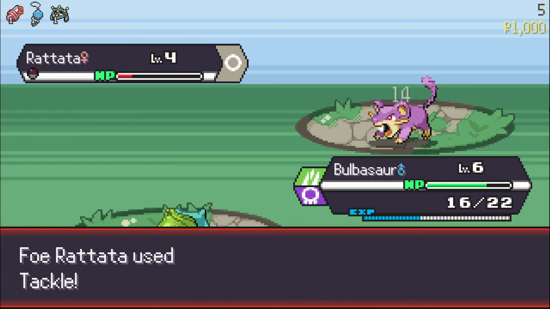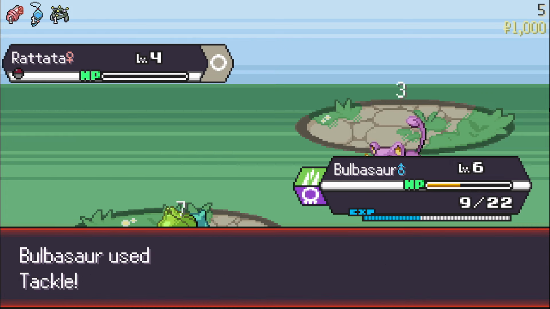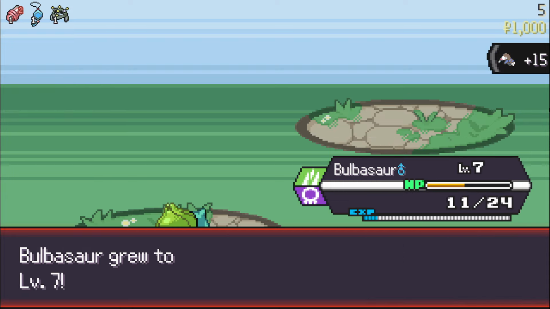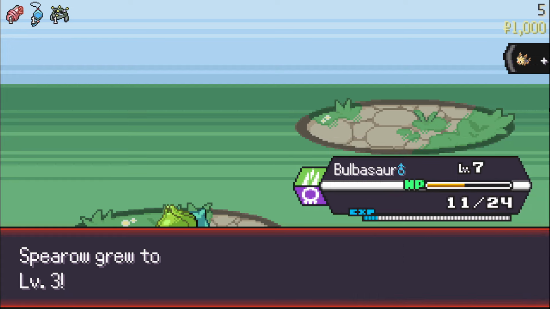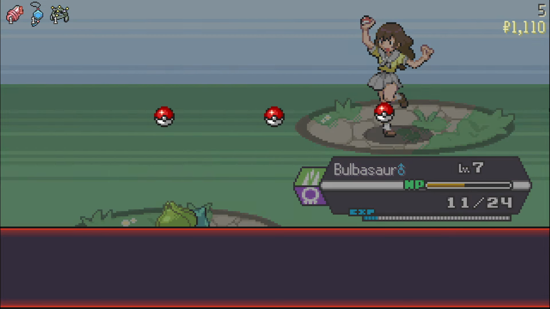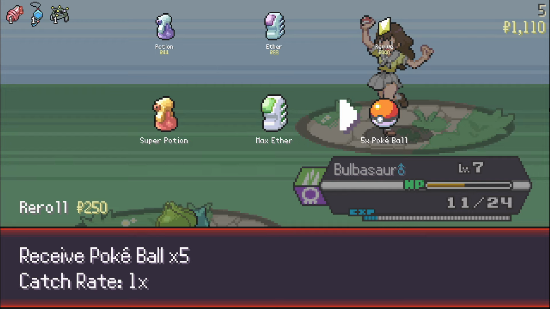Okay, just gonna hit him with a tackle. Save our Vine Whips for later. There we go, another level up. Is Overgrow like 40%? I can't recall. I might want to get rid of this one backline unit I have. It's not really doing me much good.